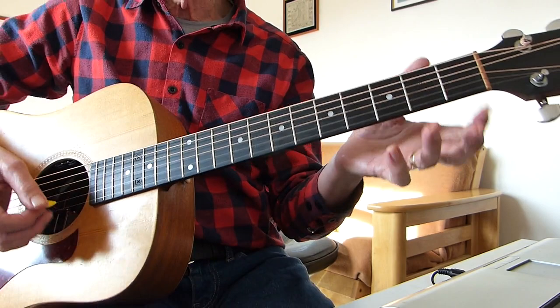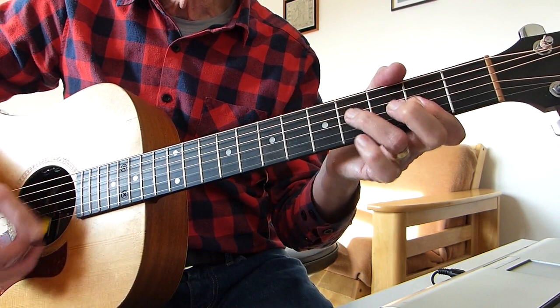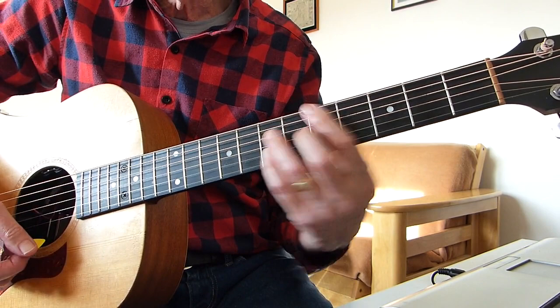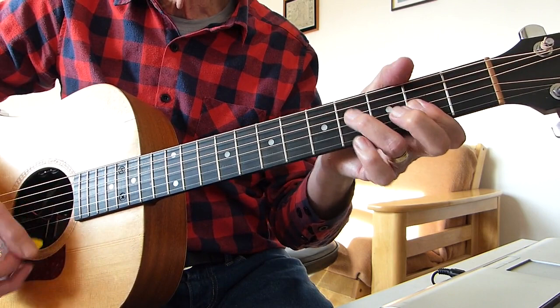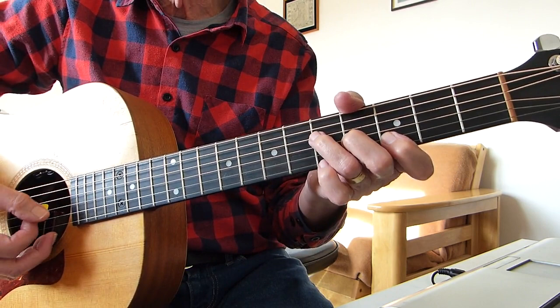The chorus is quite simple. D major 7th. Waking up in your house. That's a G major 7th again, that G major 7th that we've played in earlier parts of the song. So D major 7th played here now, I'm not playing it here, I'm playing it here. So waking up in your G major 7th house on a E minor, straightforward E minor, San Francisco, and then this A9+4. That's that G shape but with an open A string and an open top E string.